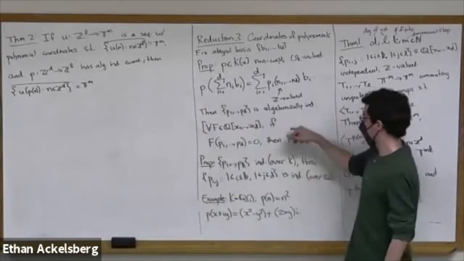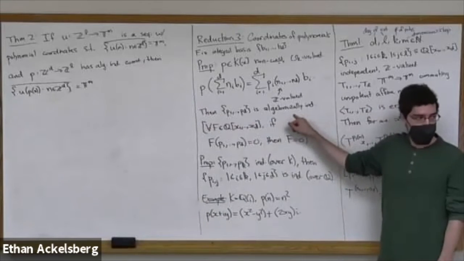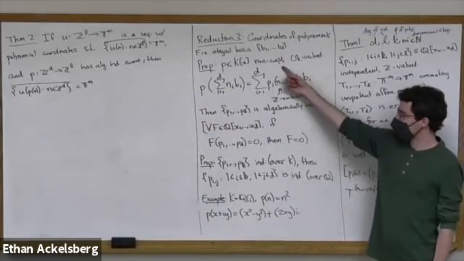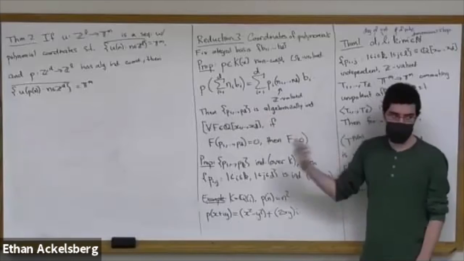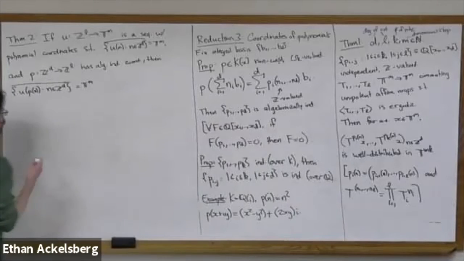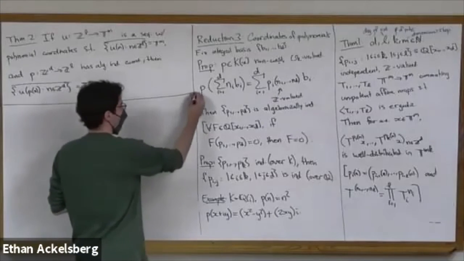Oh, okay, so what is the assumption on P? It has algebraically independent coordinates. So that's why I needed this proposition here. If my polynomial was coming from a number field, then it has this property. And so that's why Theorem 2 will end up applying in the situation we want. Okay, I see. Okay. And is algebraically independent the necessary condition for a result like this? We'll maybe see why that is, depending on how much of the proof I get to.